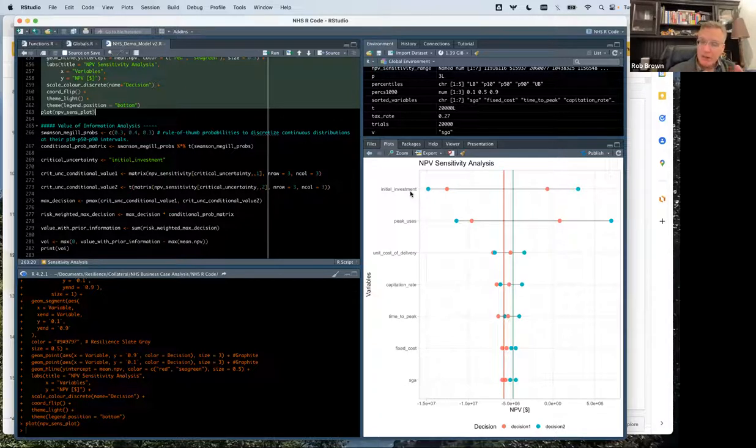We would conduct value of information on these variables to understand how to set a budget to do a deeper data analysis, or let's say market analysis, to get a better understanding of what that range might be, so that we can have a less ambiguous choice before us before we go ahead with an actual investment decision. In fact, the two really critical uncertainties are what the market really bears in terms of how many people might actually adopt the technology or be affected by it from a therapeutic perspective, and also how much it will actually cost us to invest and get the technology as a service up and running.